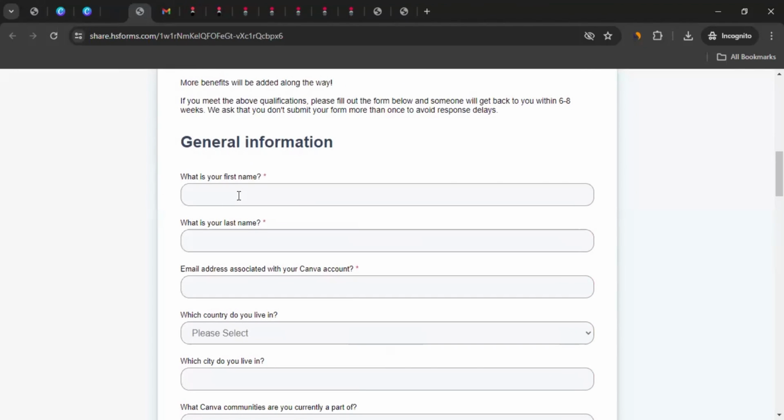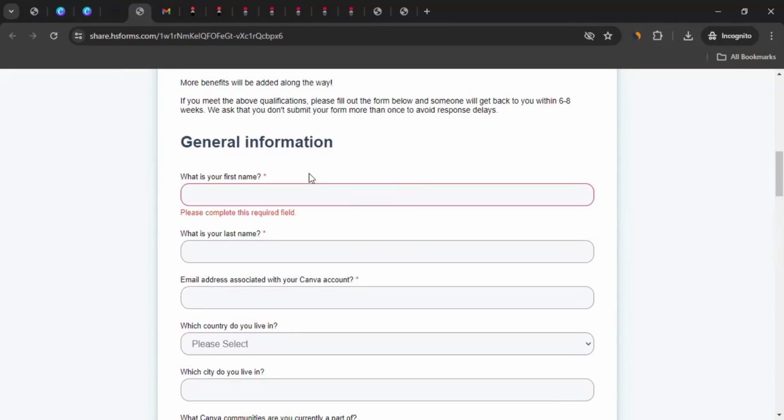So in the details, let's start from here. I'm going to fill up all the details one at a time so that it will be helpful to you while you're filling up your details. Other than that, all the information that I'm going to write here will be dummy, just for educational purposes. In your case, whatever information you're writing should be accurate because it's super important. They will see all the information you have given, and if you have given anything wrong, it's possible that they might not give you the approval.